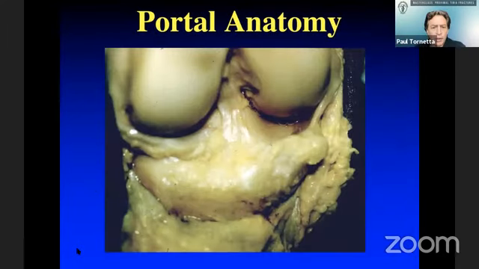So we did a little work back then in looking at the anatomy and the surgical anatomy and said, is this a safe area to be? Because this is about the spot you want to be. So if you look at where the center of the tibia is, it's a little bit on the lateral condyle and it's about a third of the way back. So it's in the meniscus that the center of the tibia is. So you can't be right on it, but you want to be close to it.